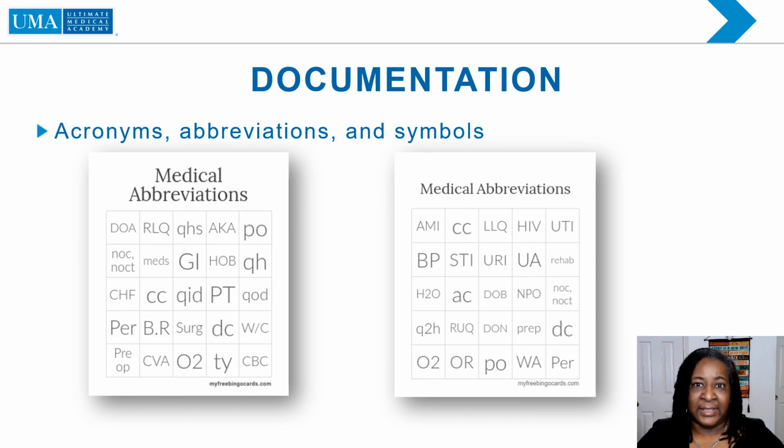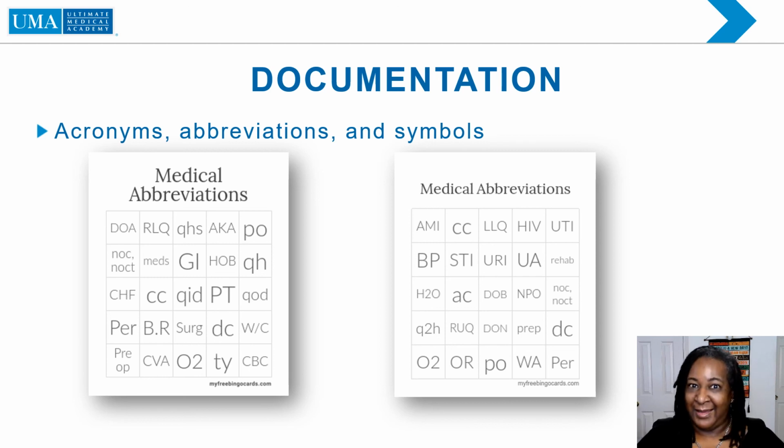Now, for your facility, you should have a standard for using any type of acronyms, abbreviations, and symbols. For example, pre-op, that's where the person goes prior to going to surgery. I know that in the age where we would have patients' charts near the desk, sometimes you would see private patient information just maybe on a board.